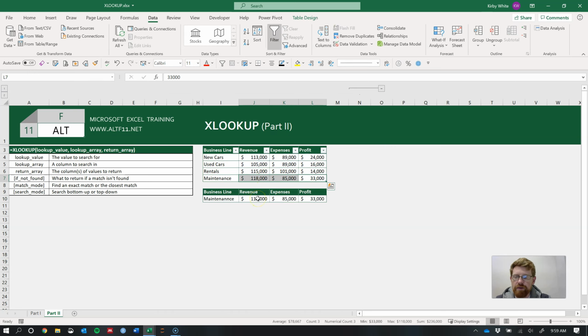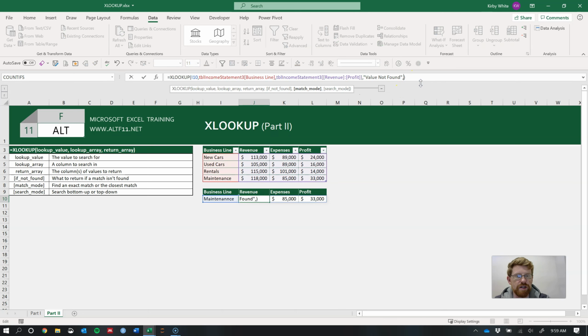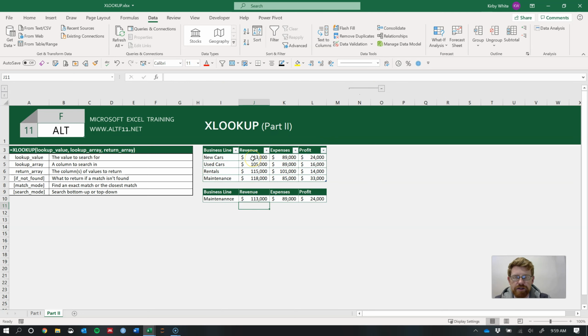Now, I haven't played around with this enough to know exactly when that will work and when it will not, because just in my own experimenting, if we change it to exact match or larger, the code of 1, if we enter that, it does return a value, which could be problematic because you think it's working correctly, but it's actually the new line, or the new cars business line in here. So that's not doing what we want, even though it looks like it is. So I advise caution with that if you're using text data.